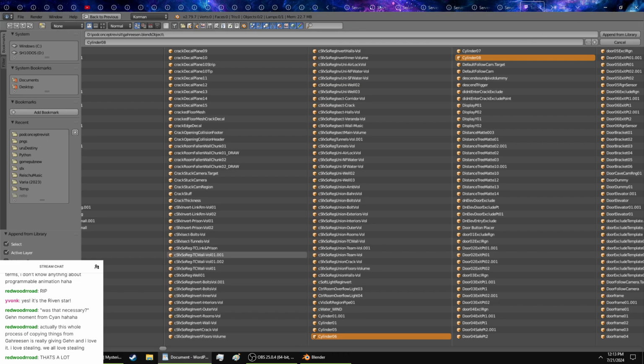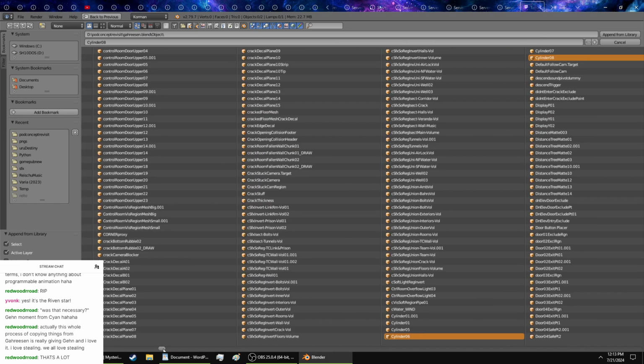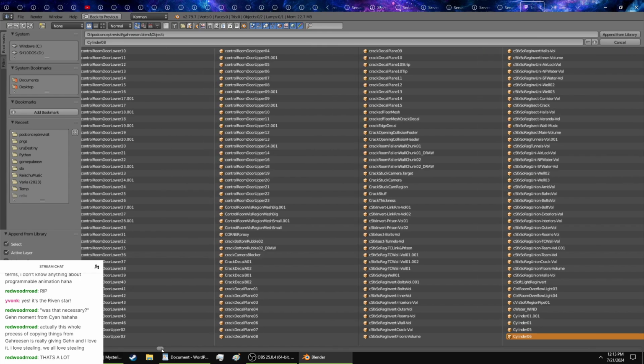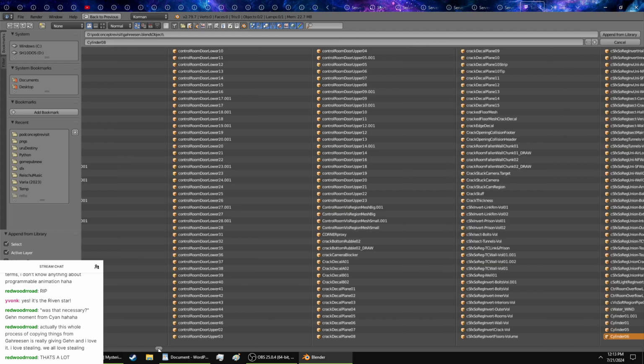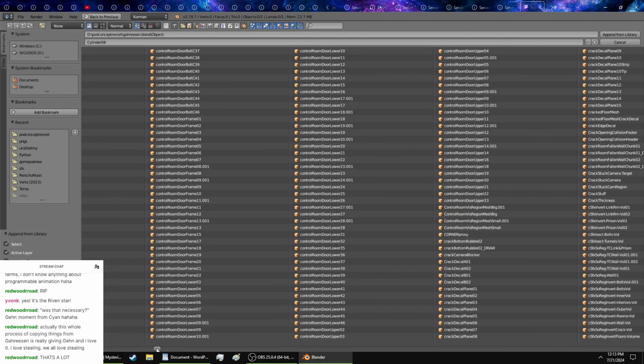Okay, so while I'm here, control room. Here's all the control room door stuff. Okay, I'm looking for control room door upper. Yeah. There are a lot of doors in Garrison. Control room door.